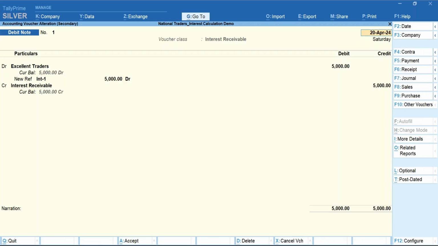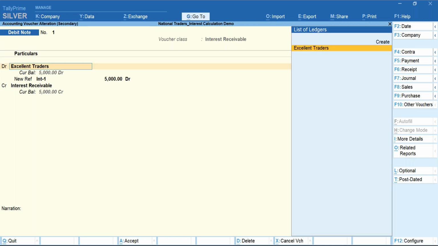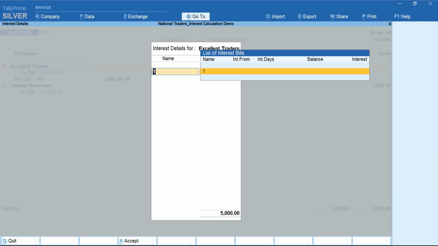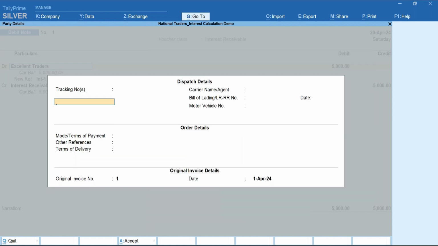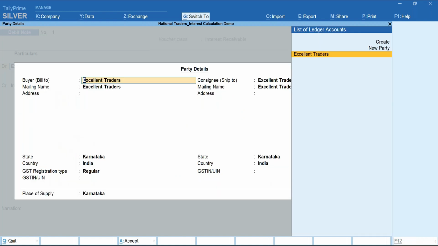So the interest accounting entry, you will be able to record it using the debit note because it is an interest receivable. If it is an interest payable, then you will be recording a credit note. So I'll be debiting the party. Once I debit the party, you'll get the bill-wise details, wherein against which invoice you want to track the interest will display. You have to select the particular invoice.